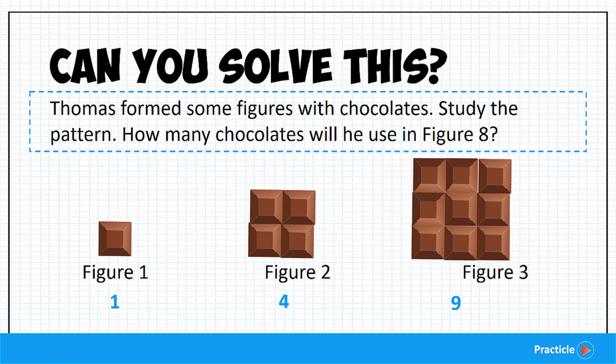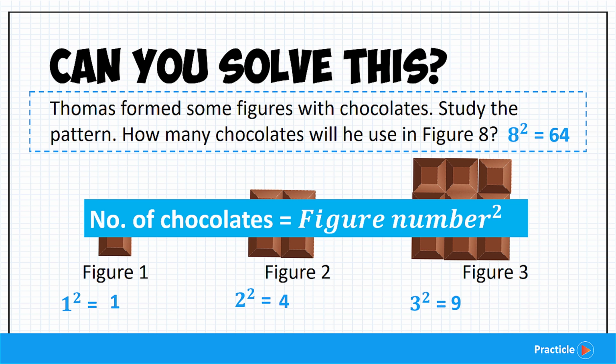If you are familiar with square numbers, you would have figured out that the number of chocolates in each figure is simply the square of the figure number, correct? And that's the beauty of math. So instead of going through the long process of trying to figure out how to find the number of chocolates in each figure, we now have an even better shortcut. And this sure beats drawing the figures one by one, correct? So if anyone asks you to find the number of chocolates in figure 101, or 999, or even 9999, you'll be able to solve it in a flash.